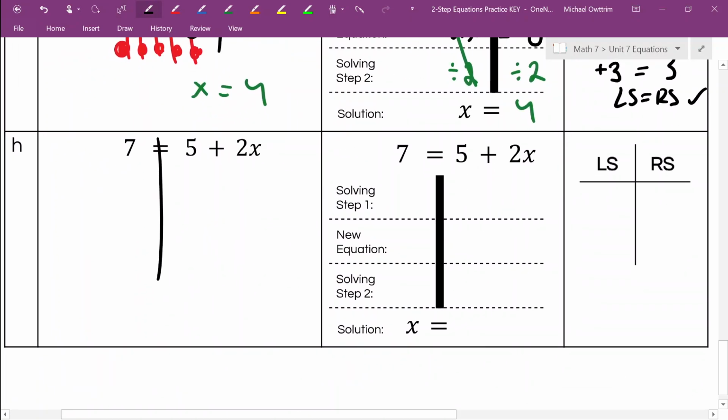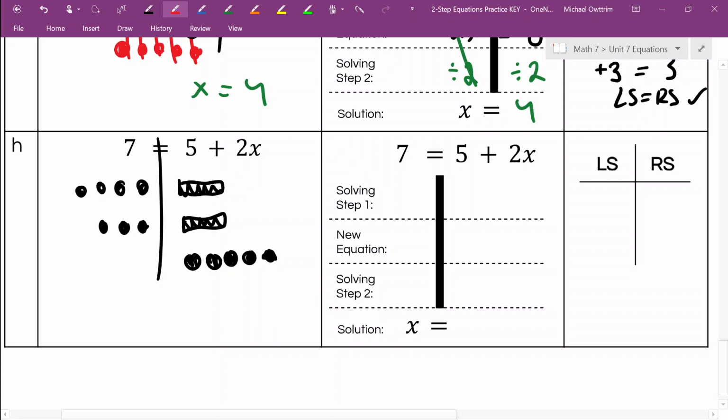Last one here, again, we'll start with our wall and our 2 x's. Okay, we also have 5 positives. And on the other side, we've got our 7 positives in our 2 rows. Need to cancel out the constants that are with the x's. So I need to cancel out these 5 positives by placing 5 extra negatives. I'm going to place 5 negatives on the other side as well. 4, 5.